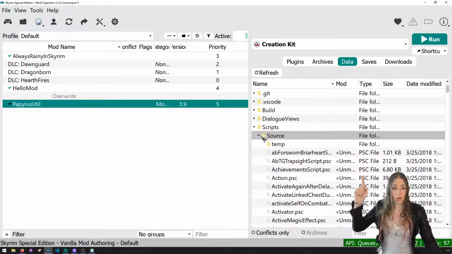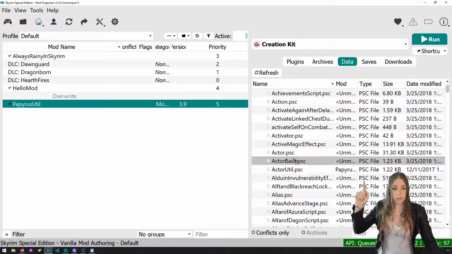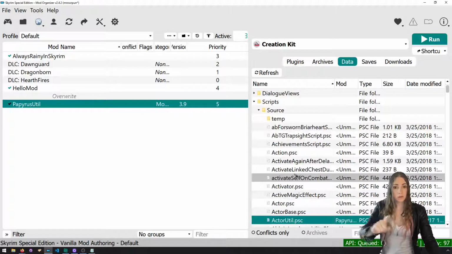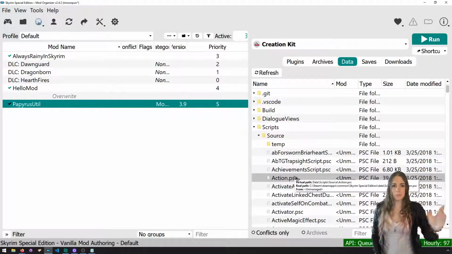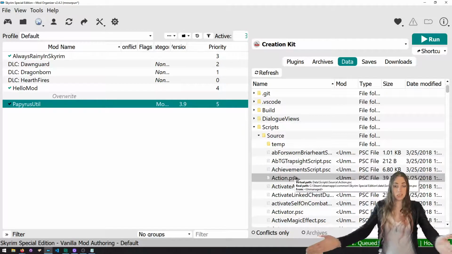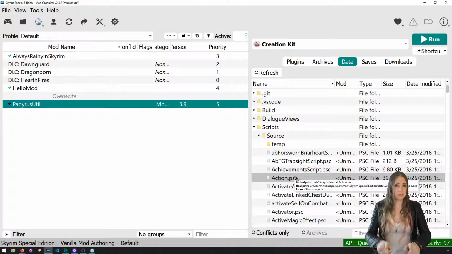And they also put their files into Scripts Source. It doesn't matter how you have it configured, it's going to compile fine for you. You don't have to worry about this stuff, even though I'm telling you all about it. It's just going to work. This isn't going to work necessarily for some other modders' things. Maybe we'll look at UIExtensions right before we bail, to give an example of using someone else's code.